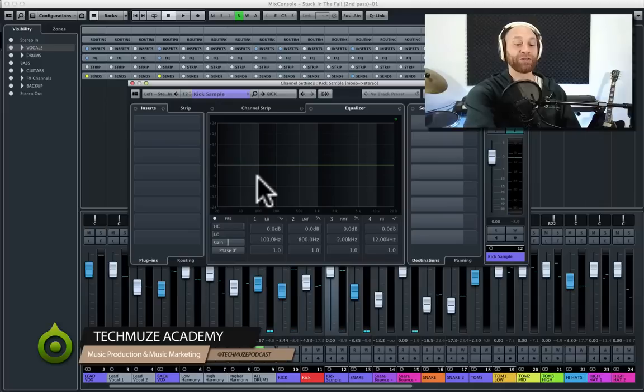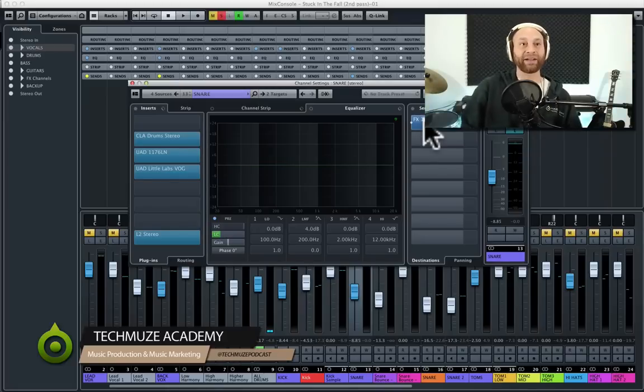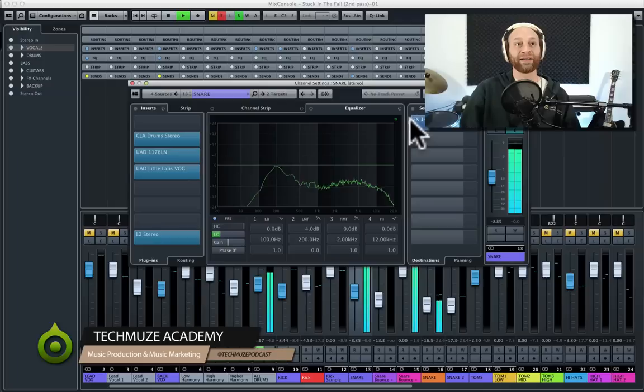Now, the individual two kick channels that were sent to that group have nothing on them. Then we've got our snare drum. Snare drum's being sent to the room reverb. So if we solo the snare, where are you? There you are. That's without the reverb. And that's with the reverb. Okay, so that's one thing that's happening.